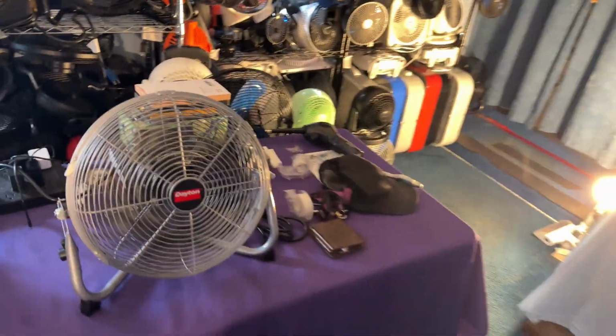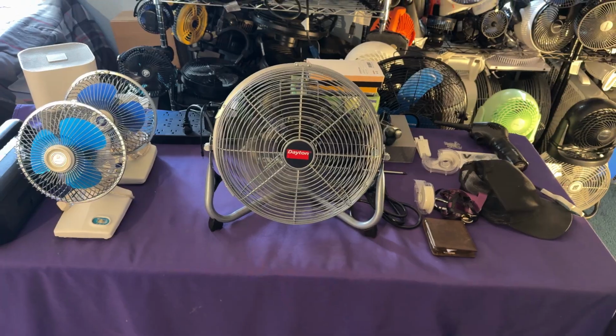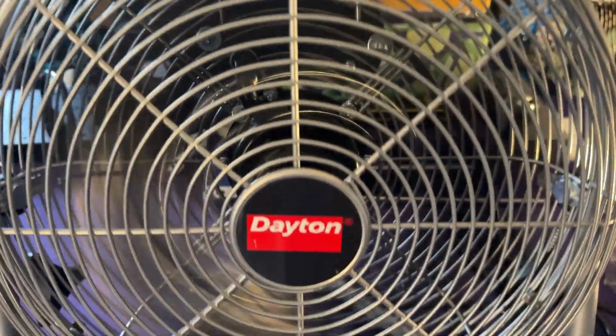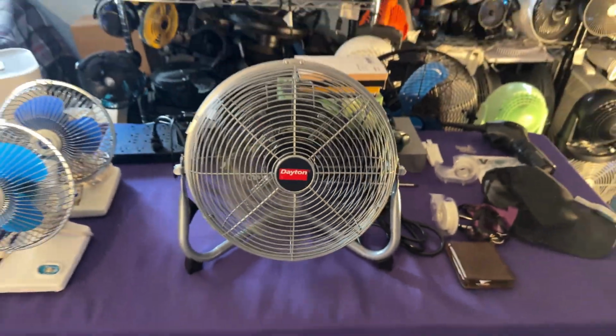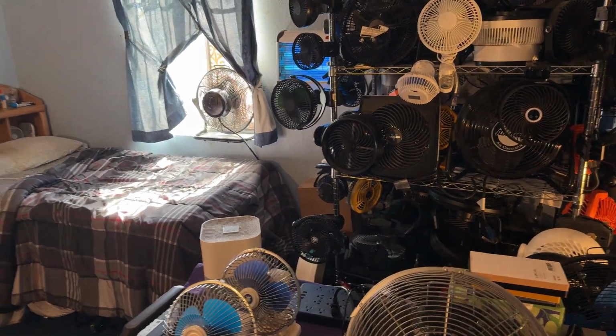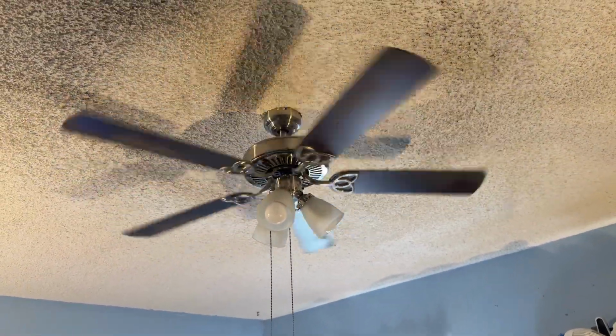And the Dainton with black blades, not navy blue, but real black blades, true black, running at full power. And the Hampton Bay rebranded for Porches Bay, running at medium.